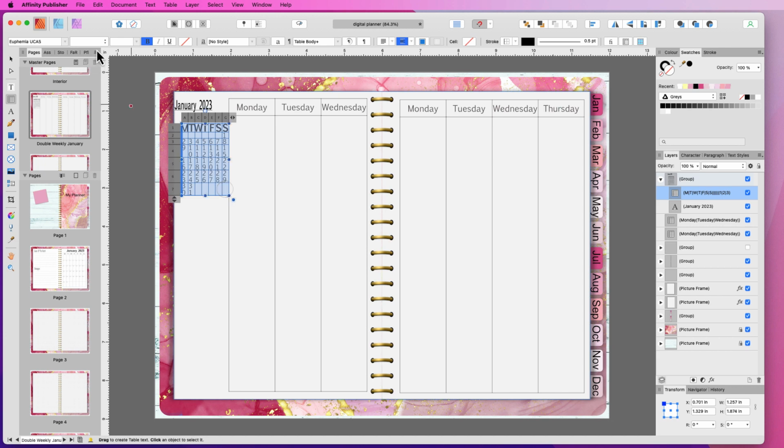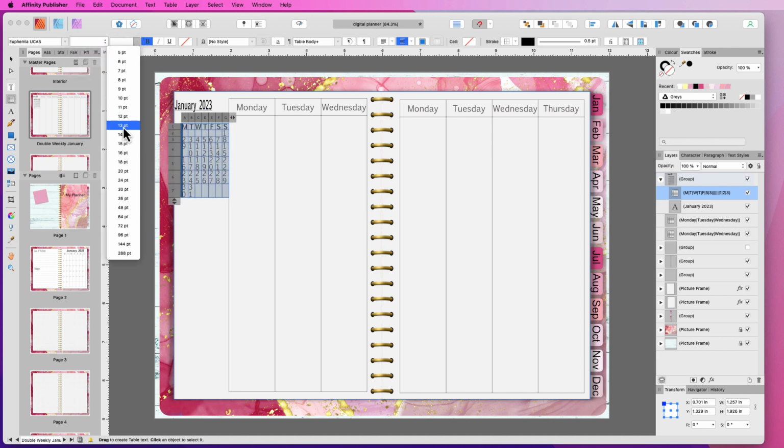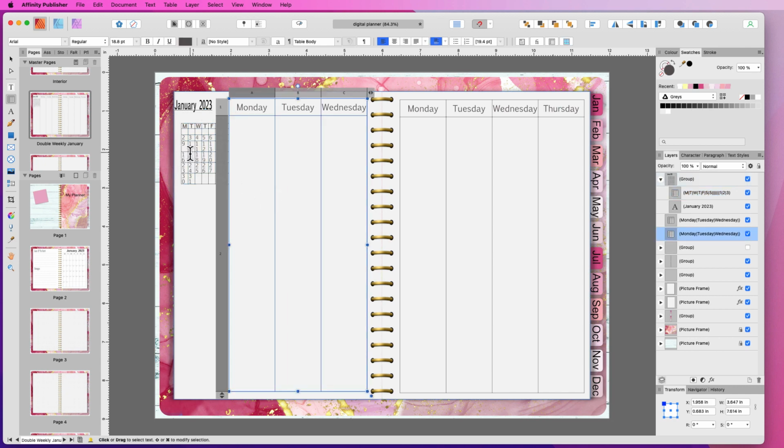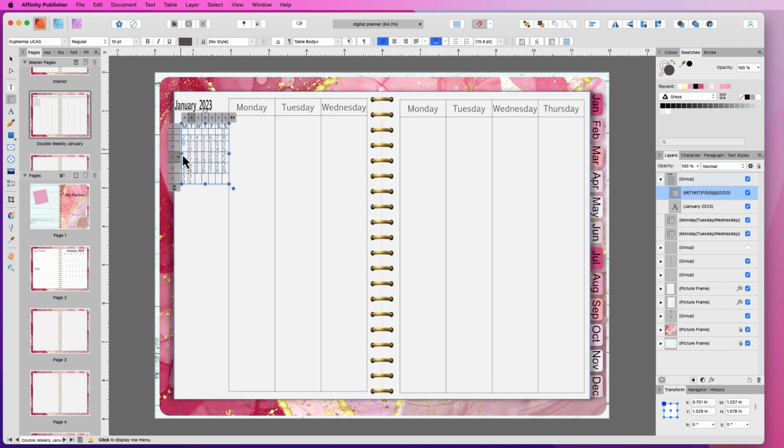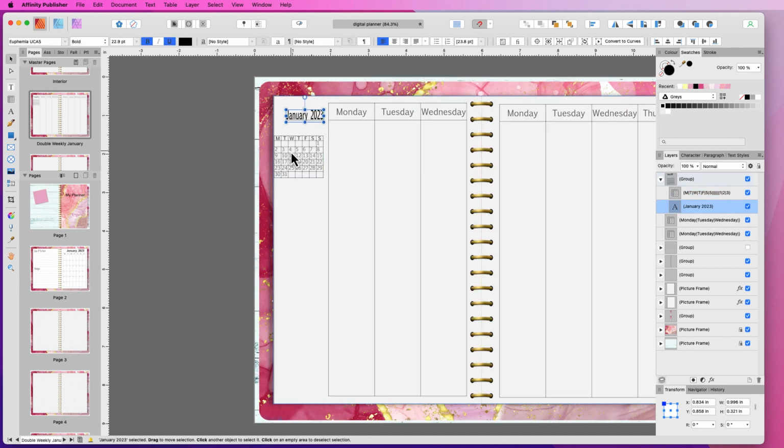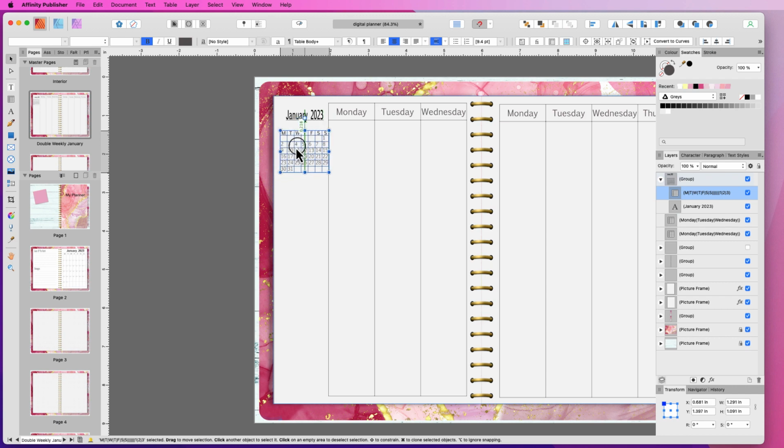So I need to actually be on the table tool, and then again I need to highlight the whole table. It lets me, and now I'm going to change my font size to a smaller font so it actually fits in. So I've gone to 9, and as you can see, everything fits in with 9, but at 10 it's just a little bit too squashed in. I'm going to see if I can make the table a little bit bigger. I'm trying to zoom in, but for some reason it's not letting me zoom in. But I've got the right size now.